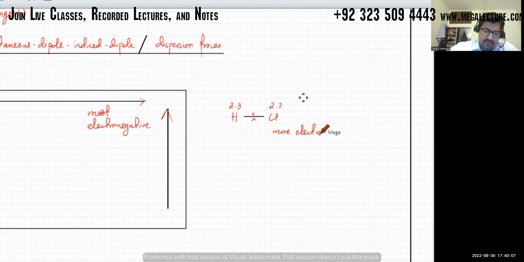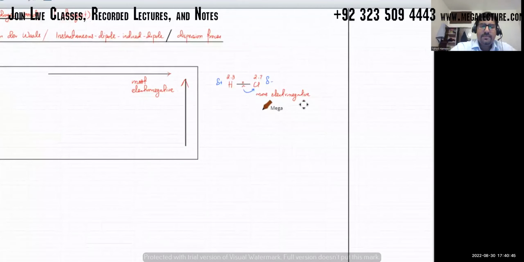So that means कि जो electrons हैं ना, these electrons will be slightly closer to Cl. थोड़ा बहुत Cl के करीब होंगे. I mean, Cl will not gain those electrons because it doesn't have a very strong tendency to gain electrons. Plus, electronegativity difference भी इतना ज़्यादा नहीं है, so the electrons will be closer to Cl, but it won't be gaining those electrons. But if the electrons are closer to Cl, there's going to be a dipole that's going to be produced. The hydrogen will be very slightly positive, and the Cl will be very slightly negative. ठीक है? So that's known as a permanent dipole.